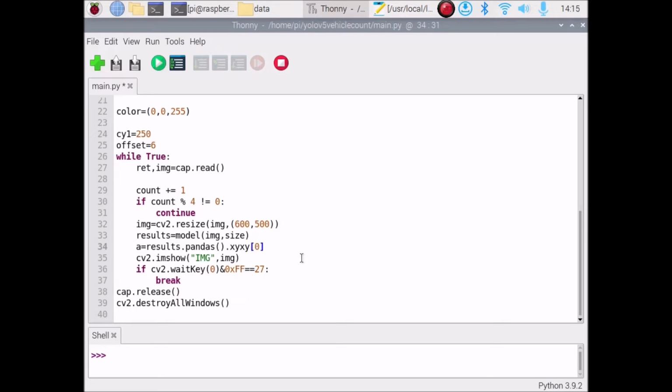So then what we are going to do, we are going to use a for loop. We are going to mention for index, row, for index row in the same method.